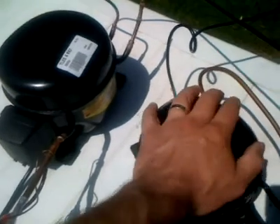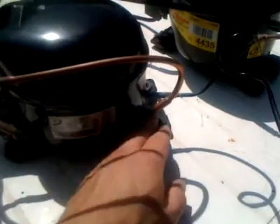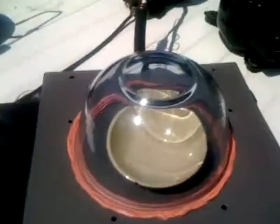What I do notice is that because I'm in the sun, they are both pretty darn hot. I'm quite sure that's not because they're running hot, because just one device on its own running for about 10 or 15 minutes was barely warm to the touch. I'm pretty sure it's because they're black and we're in the sun. On the back side they're reasonably cool.